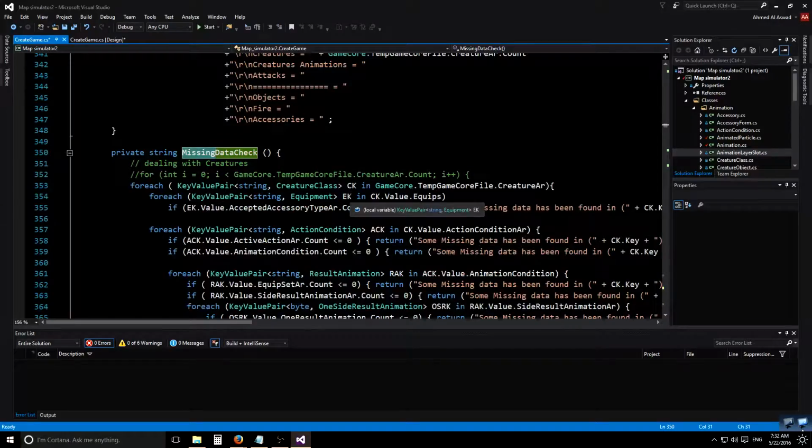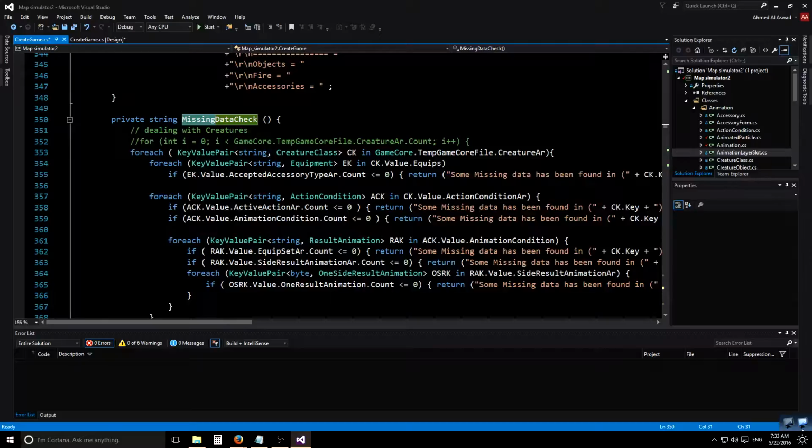So this guy checked the equipment, this guy checked the action condition, and this guy checked the equipment set. So if the equipment set is less than 0, if it checks if it is less than 0, then it checks the second condition. I forgot which one forced the checking. This one or this one. One of them does.